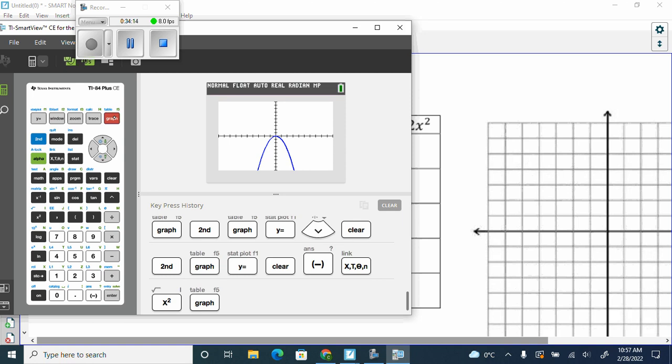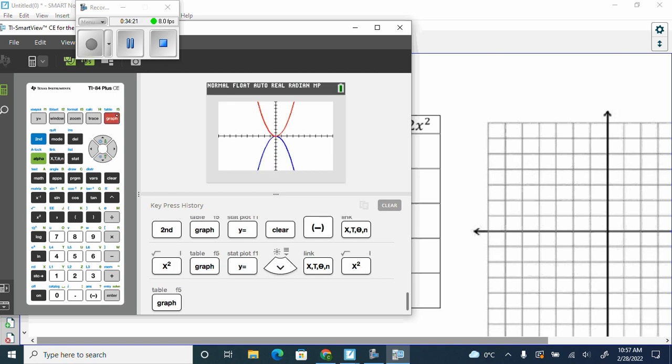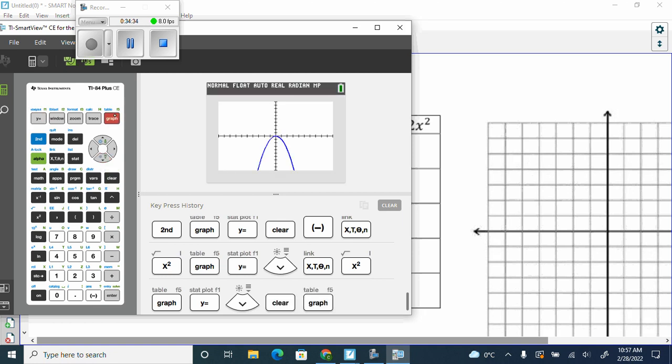So this is just negative x squared. It's actually the exact same as the x squared. It's a reflection in the x-axis. So if I put my x squared here, it's just reflecting it in the x-axis. It's going from here to here. It's making every y value that's positive now be negative. That's all that's happening. So if I take this out and I want to find the vertex, what are you going to have to calculate?